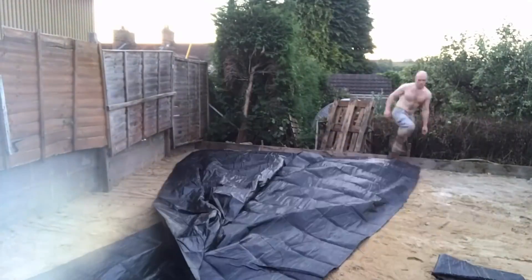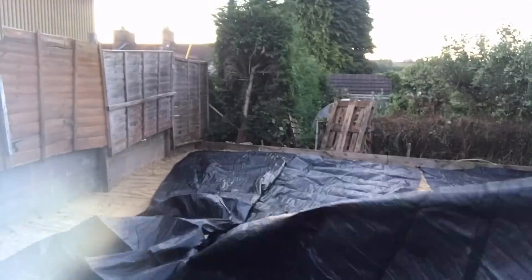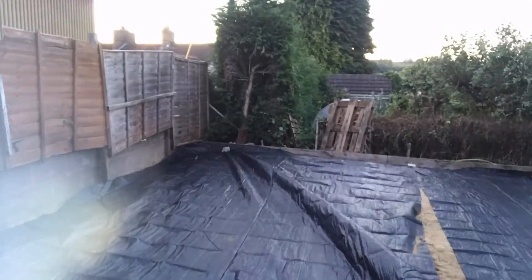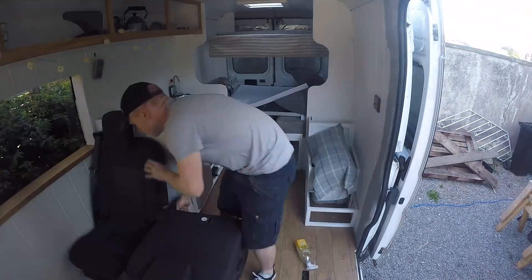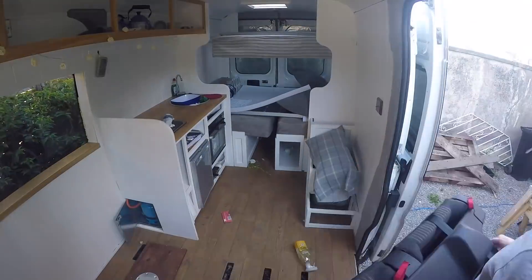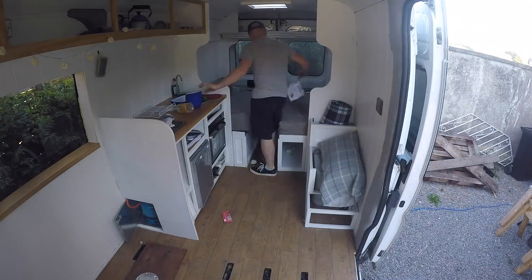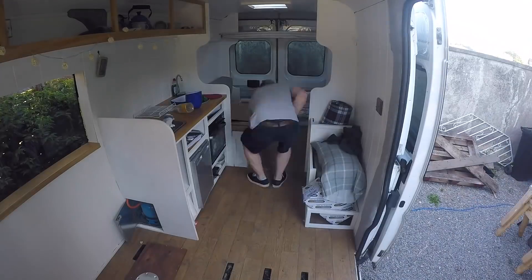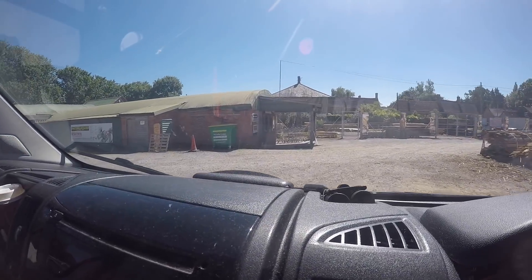This will be the site of the new workshop, but no concrete poured yet, so I've had a good tidy up, graded it off, and just put some fabric down for now. That'll give us a good area that I can sweep up each day. This is also what I built that van for — as well as camping, it needed to be multi-purpose. By removing the seats and the camping pods, we've got ourselves a four and a half meter long loading space and loads of payload to accommodate the timbers.